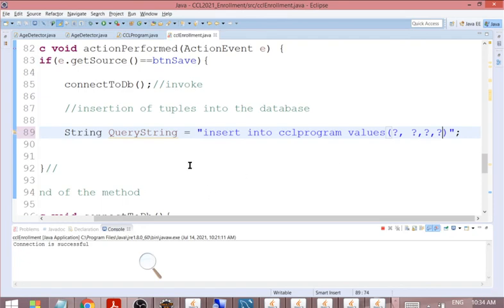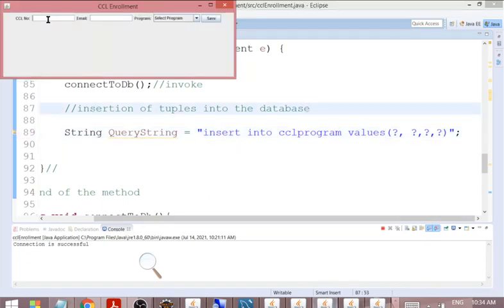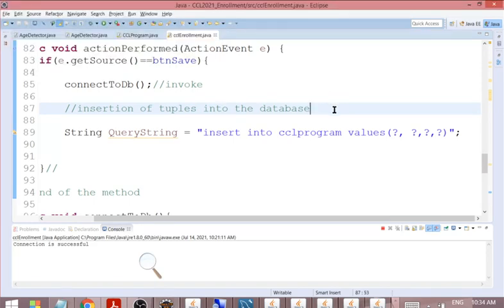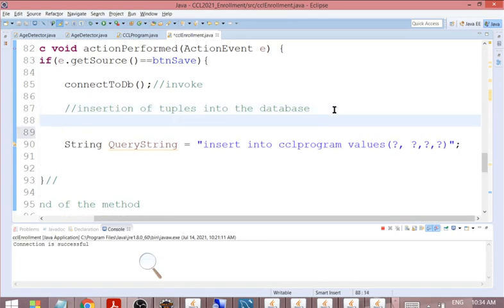Before I move further, I need to collect what the CCL number is all about. I need to collect email address, and I need to collect something from here, right? So let us do something here. First of all, I need to get the CCL number.